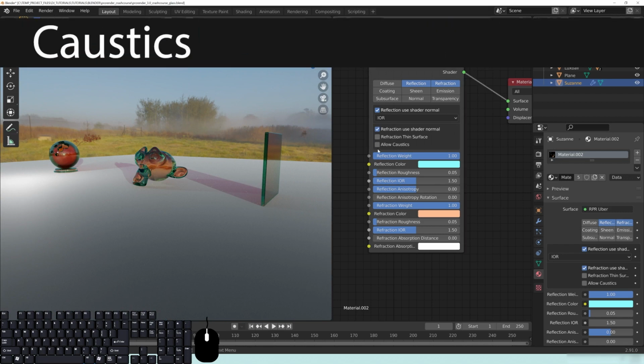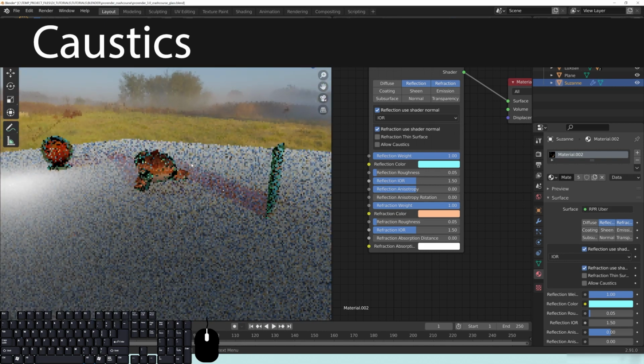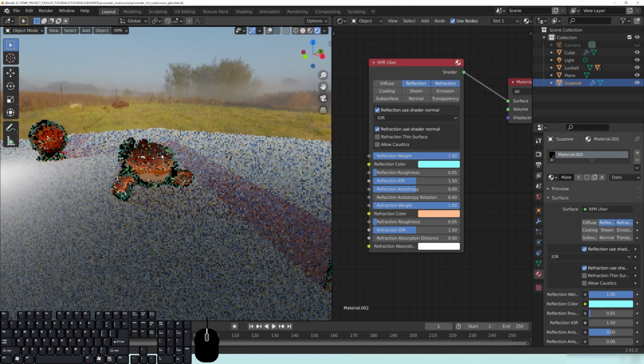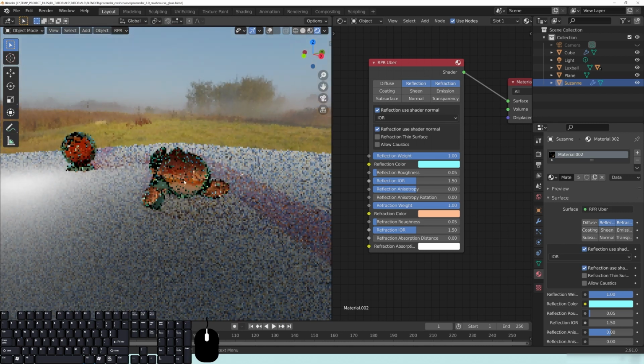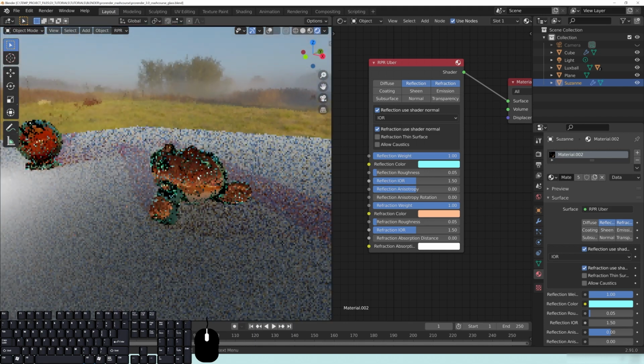The next thing that we're going to do here is take a look at caustics. And with caustics, I like to keep it very, very simple because a lot of people get really confused by this and there's a lot going on, so I'm just going to talk about the basics. Basically, caustics are when a light source hits an object and the light bounces around and gets refracted and pushed through that object, and it represents itself in a lot of different ways. If you'd like to, you can take a look at my video that is specifically on caustics in ProRender and LuxCore and Cycles and all that. But in this one, I'm going to cover it a little bit more thoroughly for this engine.